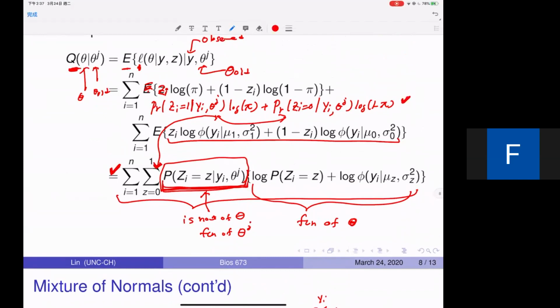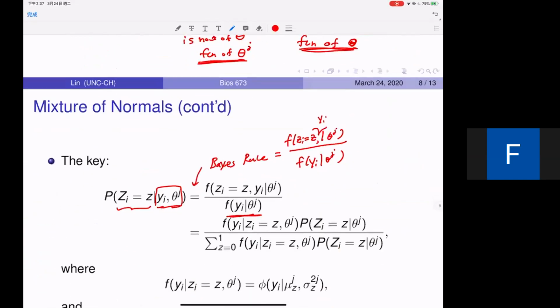Okay, where we are, I'm talking about it's not a function of the state. Yeah, you do need to, because when you do maximizations, you need to know which part you maximize. The second part is a function of theta. The first part is not a function of theta.